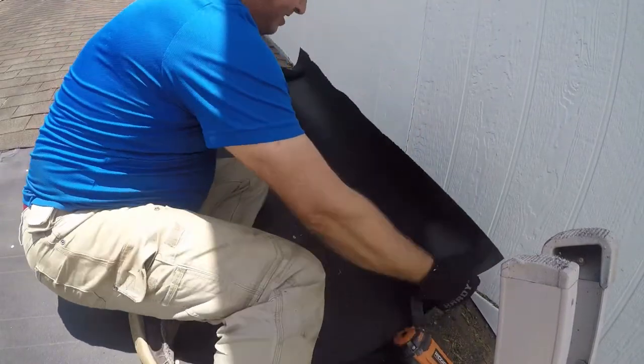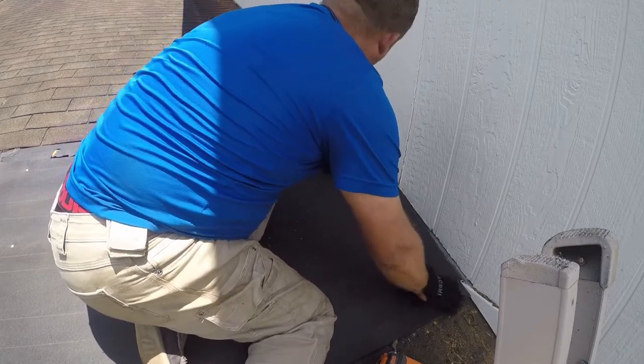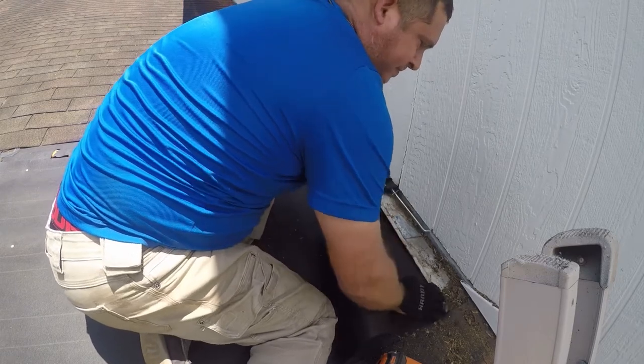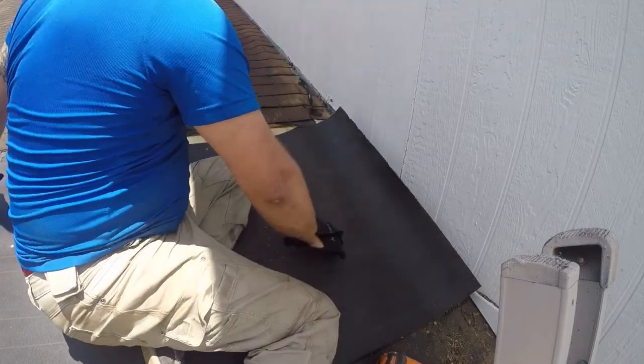Fun part, tuck underneath here. First, I need to figure out, yeah, that's enough. So. Too much.